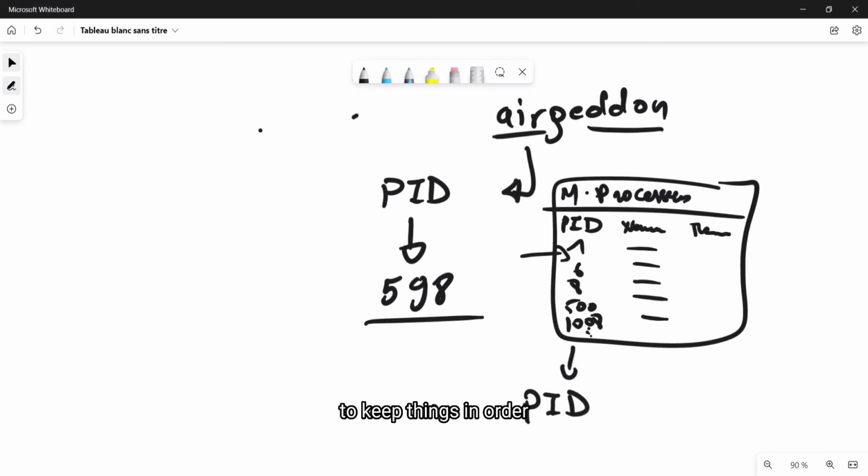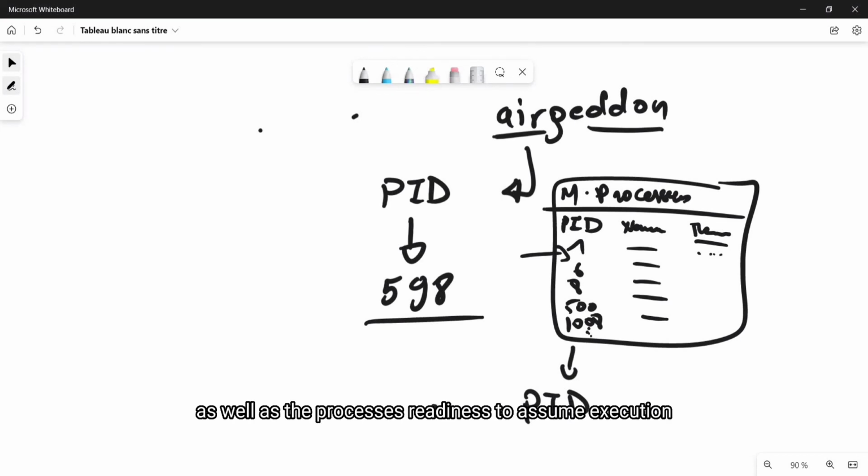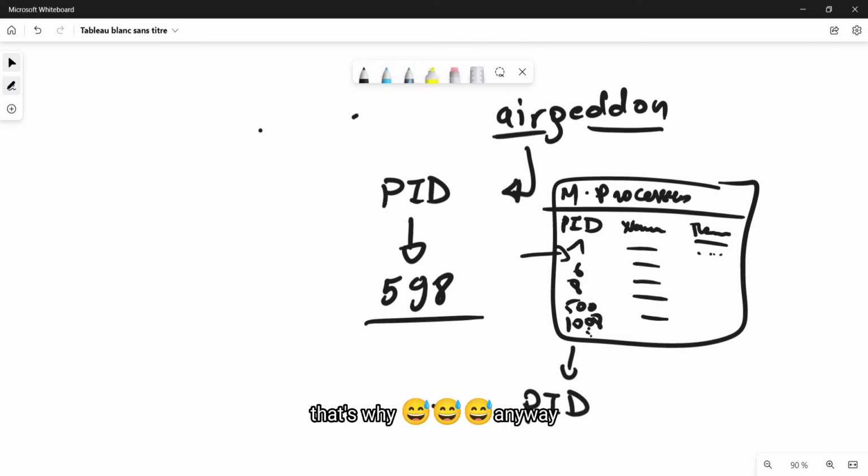To keep things in order, the kernel keeps track of memory assigned to each process, as well as the process's readiness to resume execution, like files.